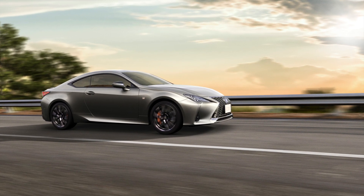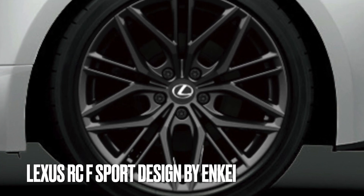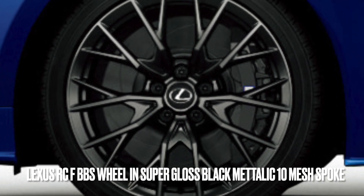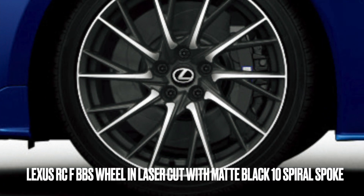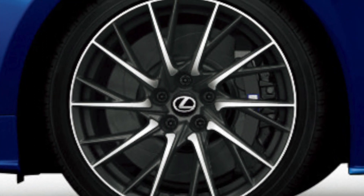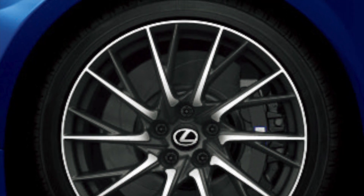In terms of design they haven't changed much on the vehicles themselves — the only changes are some wheel designs. For the regular RC F-Sport models, they've come out with a new NK dark grey metallic paint wheel which gives it a more sinister look. For the RCF model, they've come out with two new wheel designs, both made by BBS. One is a super gloss black metallic paint ten-spoke mesh finish — I really like that design, it's very sporty — and the other is similar to previous RCF models, also made by BBS, with a matte black paint tense spiral spoke design. I definitely prefer that ten-spoke mesh design on the super gloss black metallic wheel — really nice stuff.